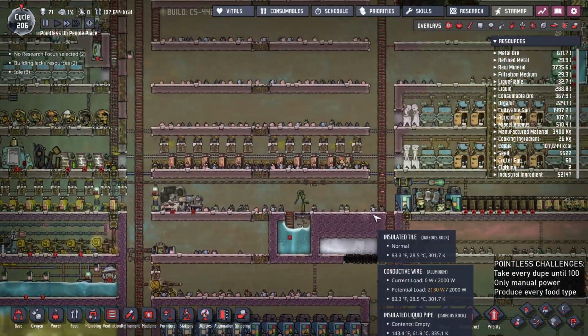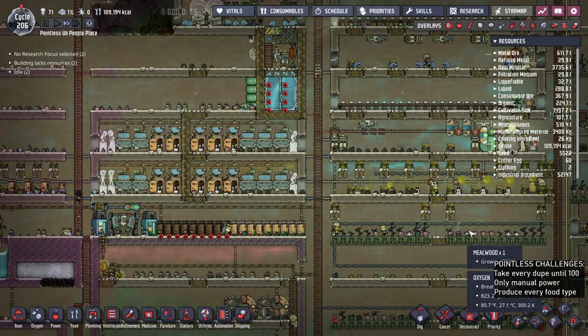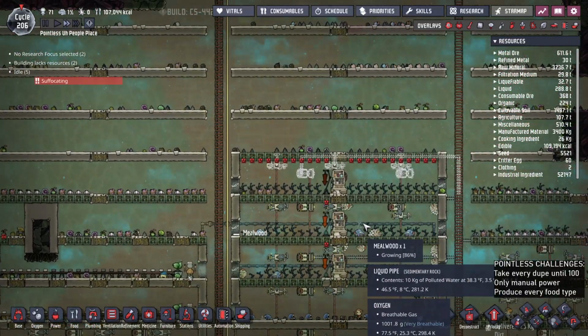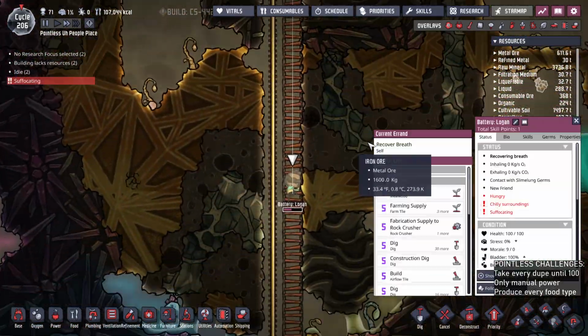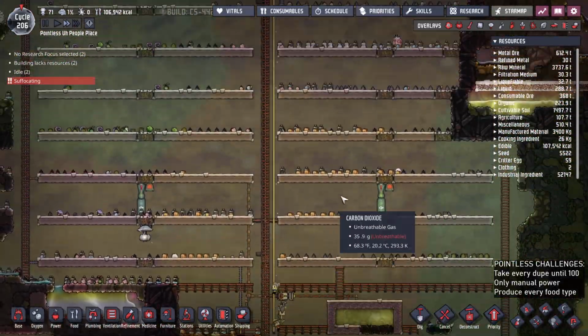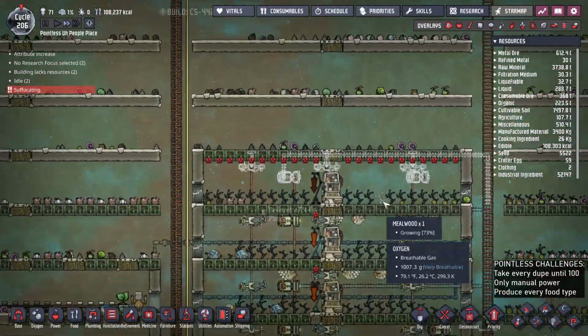I think I'll need to wait a little bit longer because I don't want to heat up my base too much. Because of all this meal wood, I cannot afford to have it get any warmer in here, and I definitely can only produce warm oxygen right now, so not the greatest of ideas, but we should be okay. So let's go ahead and continue to bulk up our ranching.